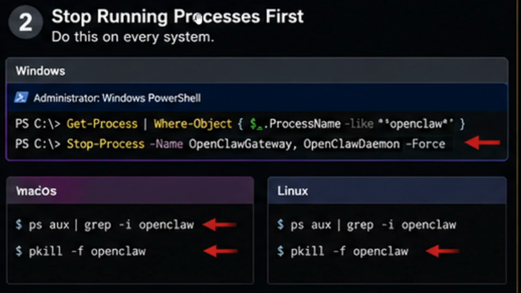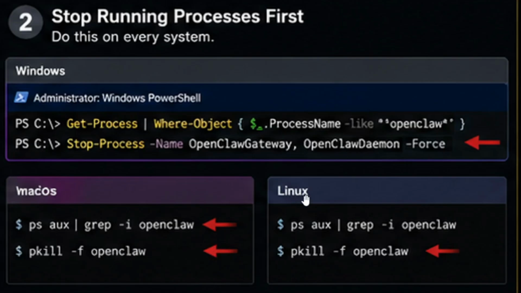If you set up more than one profile, some people run a work profile and a personal profile side by side, each one lives in its own separate folder, following the same hidden naming pattern with the profile name attached at the end. Note down every one of those folder names now, because you'll need to handle each profile individually later, not just the default one. Once that's done, we stop the running processes before we remove anything else.